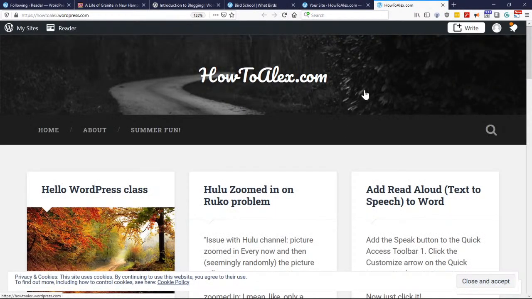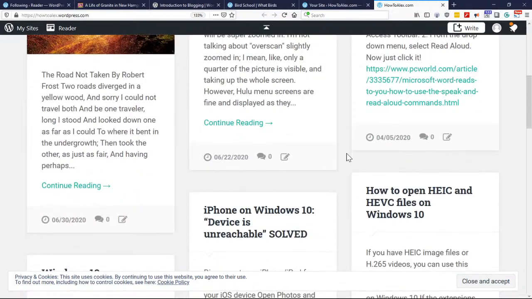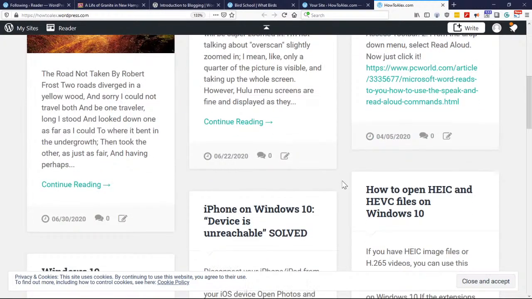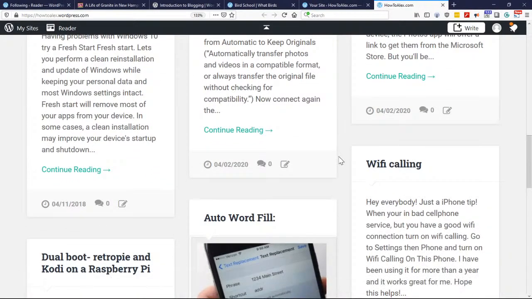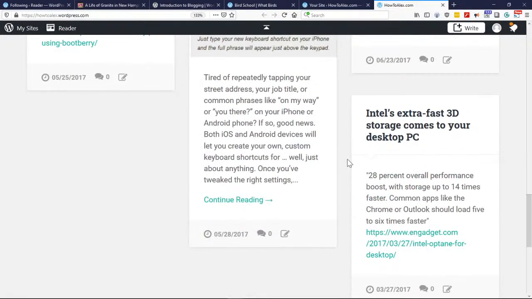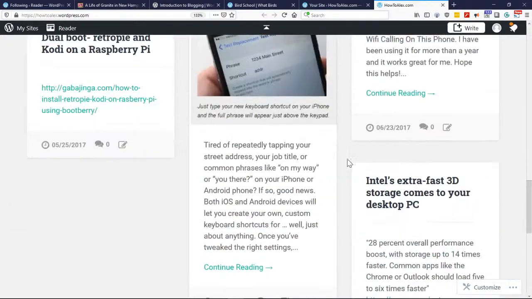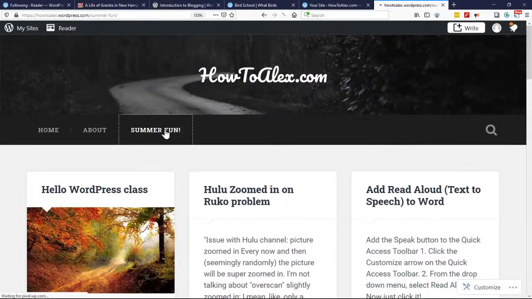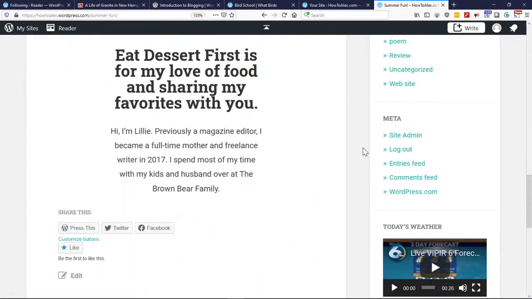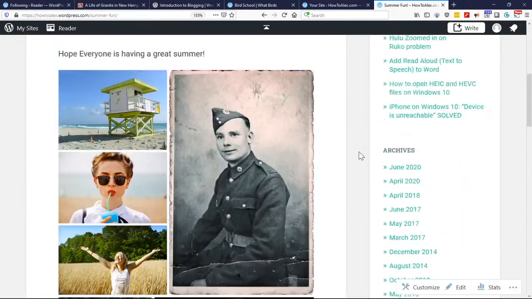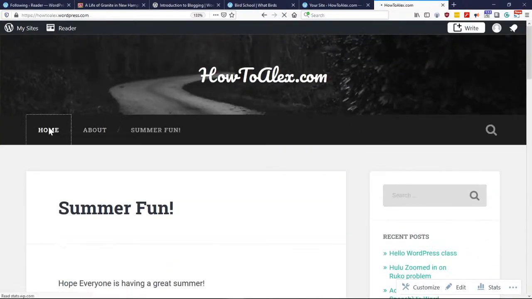So basically, it's just a simple little website. Mostly I use it for this class lately and edit it. As you see, it's just got a few things on there. I mostly just use it as a bookmark for myself for text stuff. I'll throw it on here and then I'll be able to add stuff to it and keep track of it. And we even have something called Summer Fun. That's pretty neat. Oh, so it's our picture. This is the last class that we had. So we'll do something similar to that.